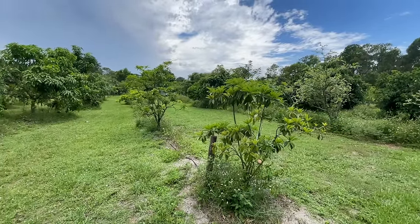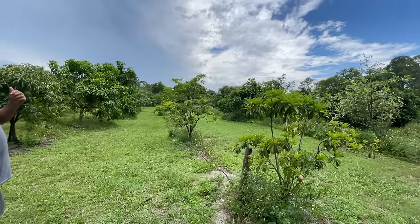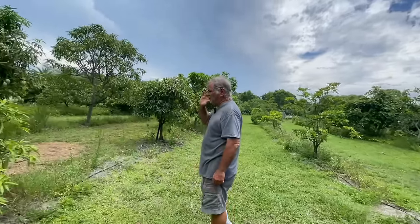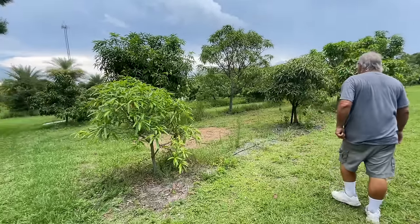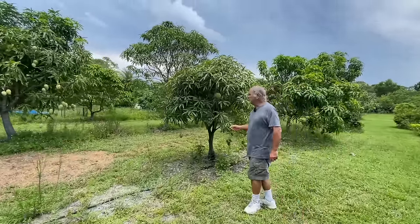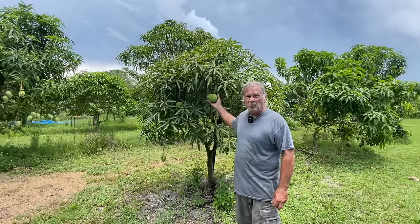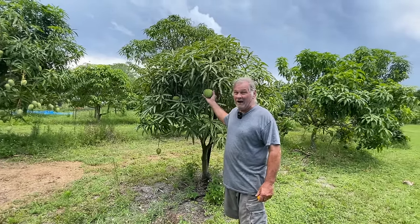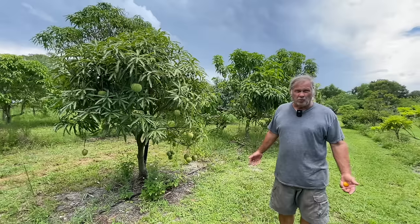All different sapodillas — I planted all the different kinds because I like them, planted them for me. The same distance apart in this row — the long ends are on 20-foot centers. This is what I wanted to show you, what we're going to be doing — we're going to be selling the mangoes. I'm not one of the places that sells green mangoes. You've got to let them get somewhat ripe when you pick them, and in three days they're ripe on the counter. When they tell you it'll be ripe in 14 days — in 14 days it'll be rotten. Everybody wants to pick the fruit early to beat the squirrels and the birds.